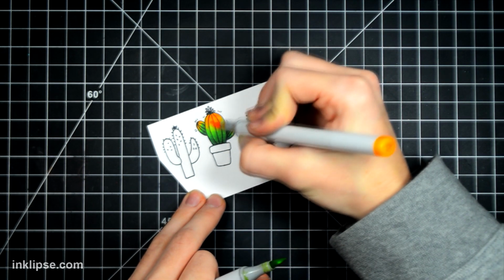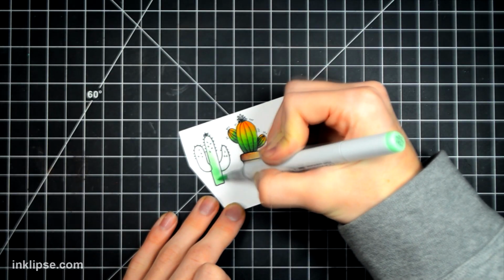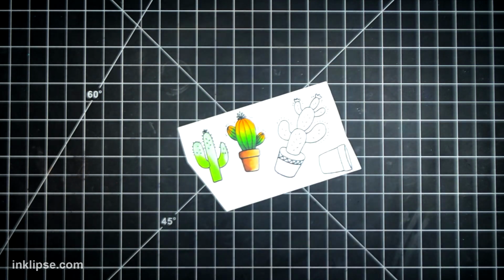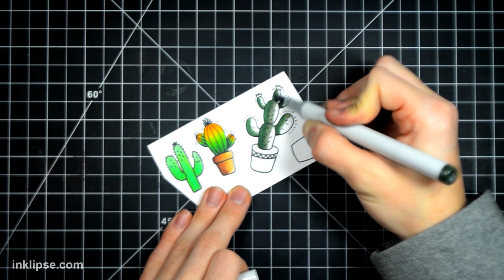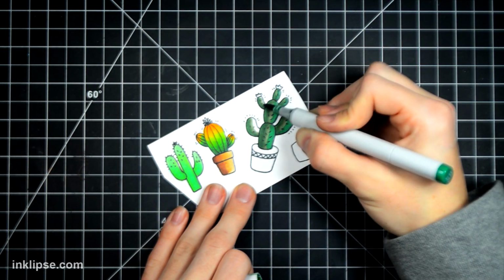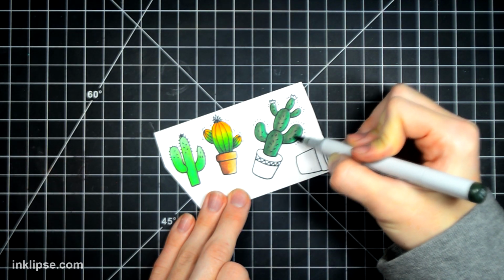So for this first one, I'm using super bright pops of color, and I'm blending two totally different shades of colors using the tip-to-tip technique. Then for this second one, I'm using this minty green kind of color and adding some bright colors to it as well. Now what I figured out about these cactuses is if you mess up or make a mistake anytime throughout the video, just color over top of it. The cactuses don't have to be perfect, and they don't really look perfect by the way I color them in either. They just look fun and cheerful and nobody will ever notice.